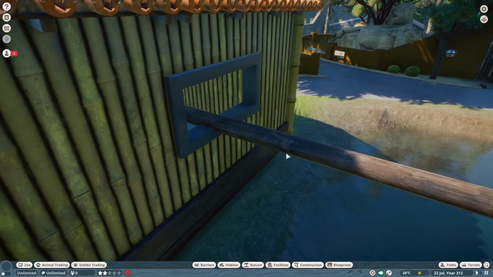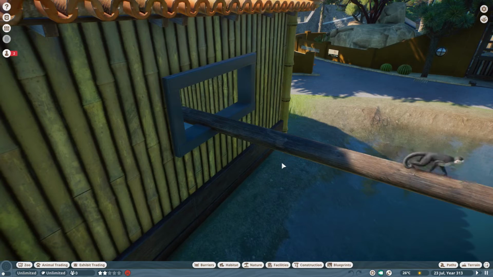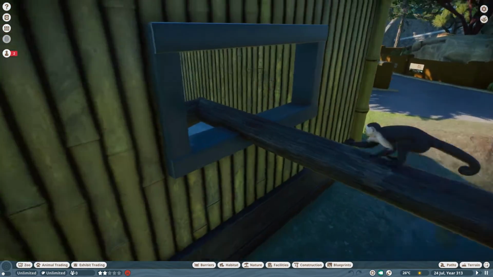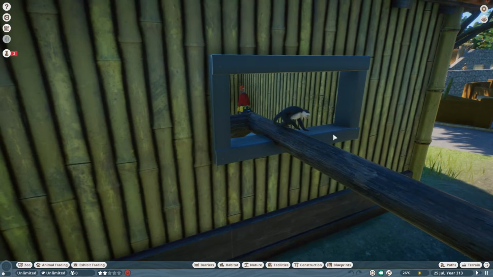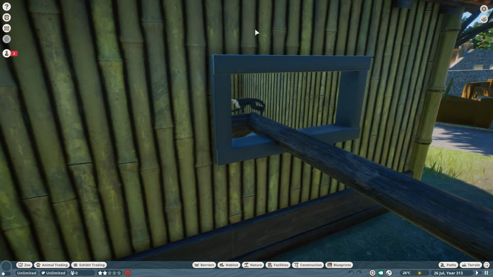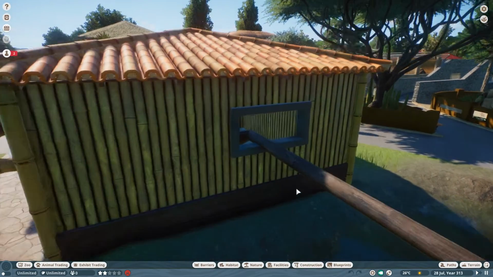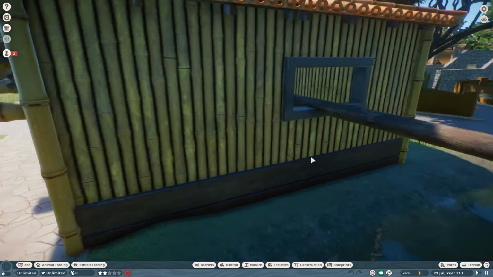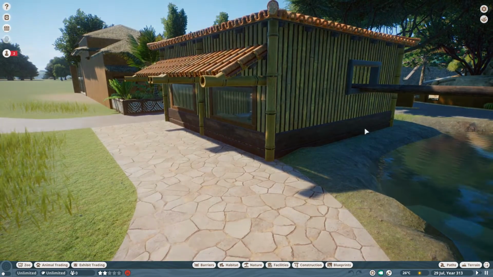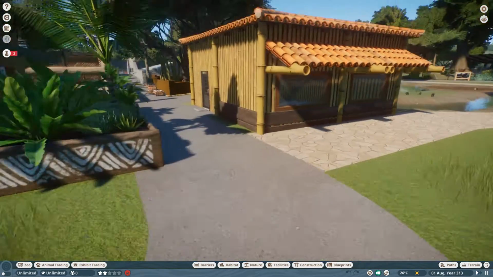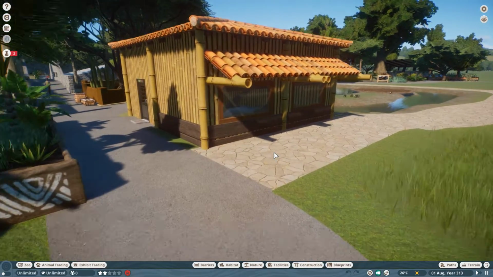Now obviously in real life the monkeys would get to here and they'd just go, oh, I want to go down, and they'd jump down here and escape. In the game they don't, luckily, so I don't have to worry about it, because I was thinking I'd have to build something around here that would make it look like the monkeys couldn't jump down, but it isn't the look I was going for, so I'm quite glad I didn't have to do that. But anyway, we got the metal frame in there, and then I've just finished off the base of the building with these solid wooden beams, mainly just to give the bottom of the building a sturdier look.